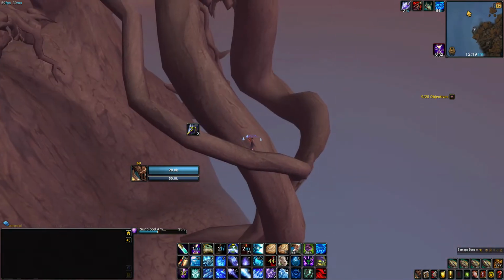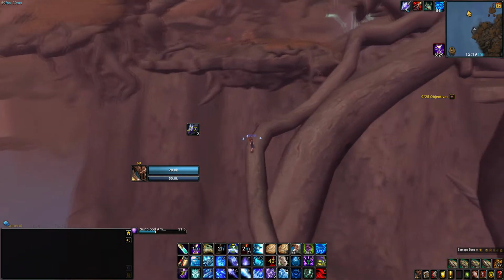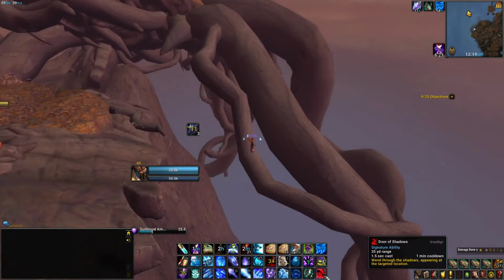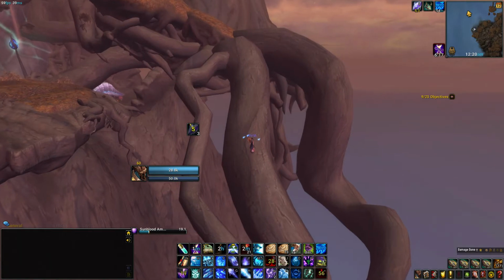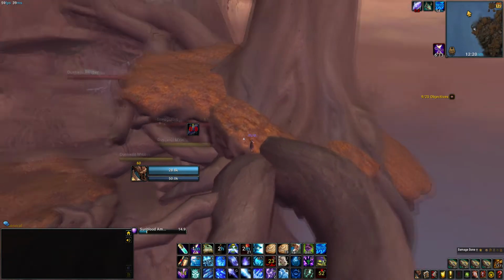There are many ways to do this. Like I said, door of shadows works. There's more than one way to get onto this tree trunk. And as you can see here, again, I use my door of shadows to prove that it does work and you can use it.